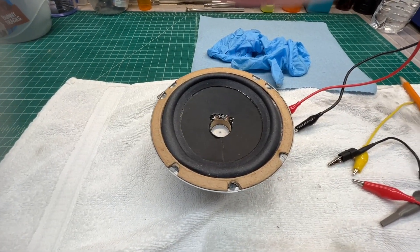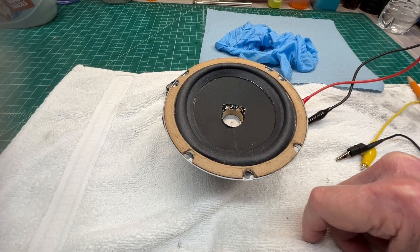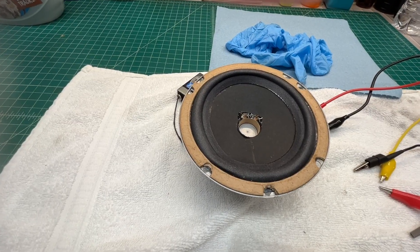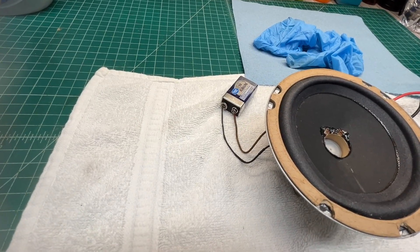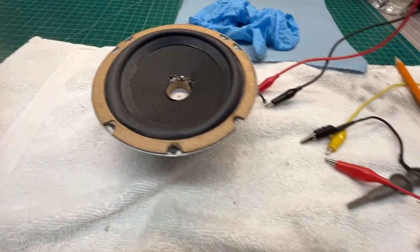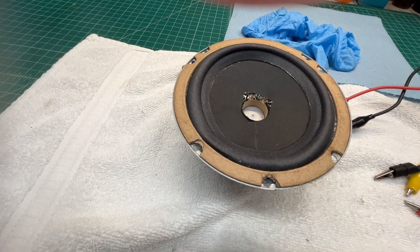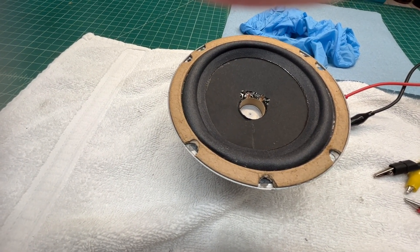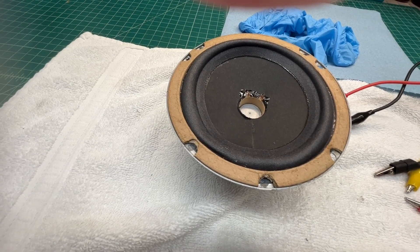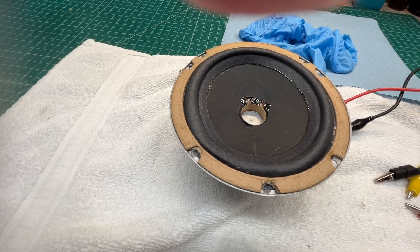It's the next day. I just want to make sure all the glue and adhesive set up correctly. I'm doing a basic test using my signal generator, only energizing the field coil with a nine-volt battery. I made certain that the humbucking coil was wired correctly and it was. So let me get this thing back in the receiver — or at least use some jumpers to tack it in on a temporary basis — and let's see how the thing sounds.